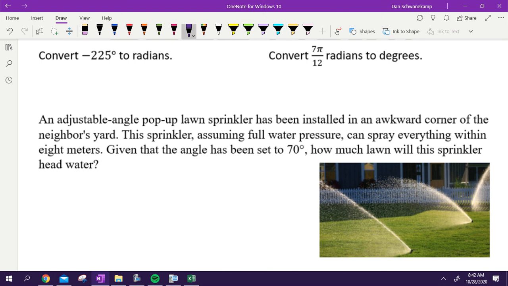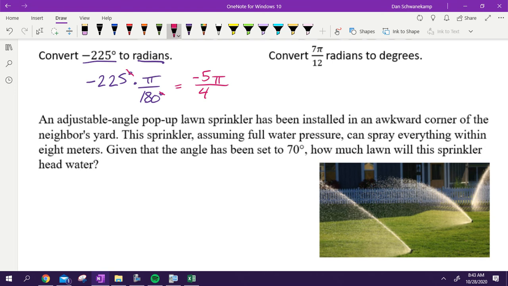To start off, bell work shouldn't be too bad. We're converting negative 225 degrees to radians. Abby, what'd you do to convert that? Multiply by pi and divide by 180, because if we want to get in radians, we want pi with our answer. The degrees need to cancel, and then we multiply through. What'd you end up getting there? Negative 5/4. Again, when we talk about radians, we always want to include it as a fraction. When we're in radians, it's negative 5/4 pi.